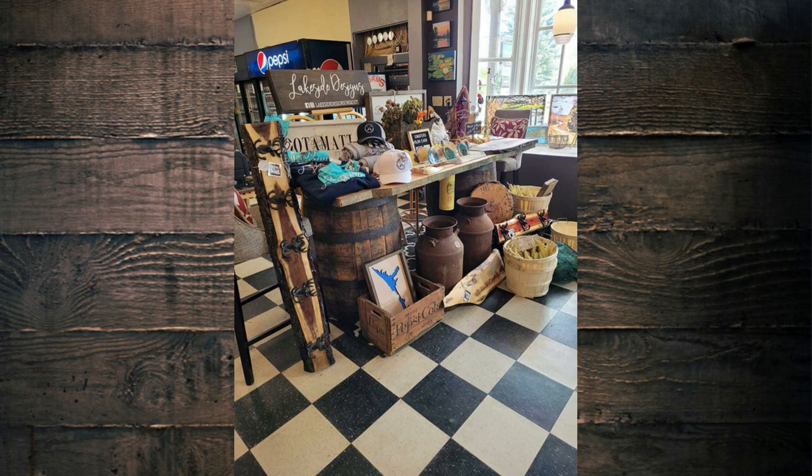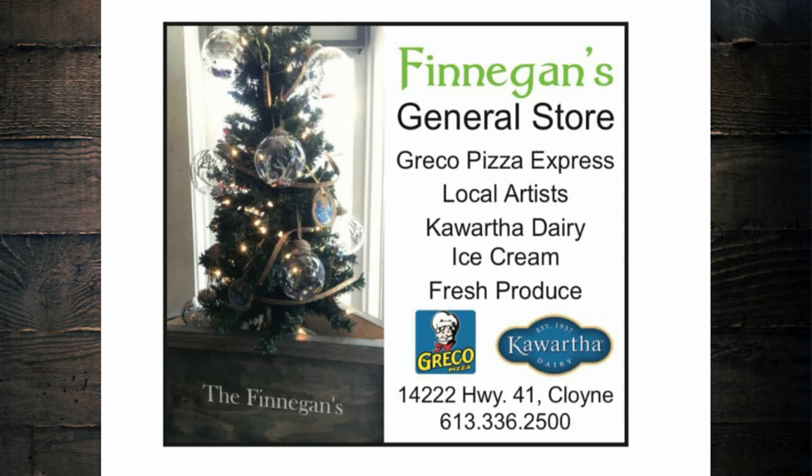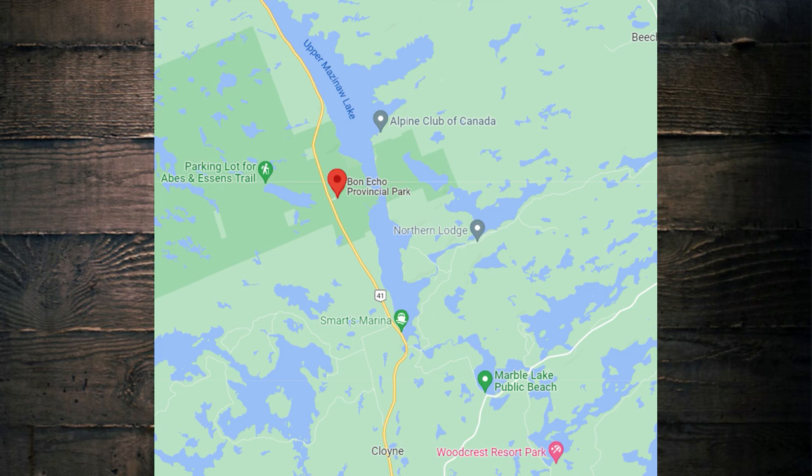They've got wood signs, baskets, clothing, and all sorts of wonderful items — you need to go check them out. And lastly, if you've never tried Kawartha Dairy Ice Cream, you are definitely missing out. Make sure you stop in at Finnegan's in Cloyne, Ontario. I've got a map here that shows the southern portion of Ontario — it is in between Ottawa and Toronto. Coming from Toronto you're driving about three hours northeast, and from Ottawa about two hours southwest. If you'd like to go camping, Bonnechere Provincial Park is minutes away from Cloyne, so you'll be able to go camping, enjoy Mazinaw Lake, and get out to Finnegan's to see what they have to offer.